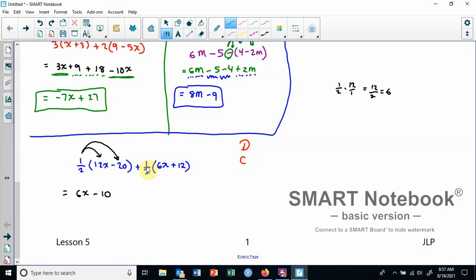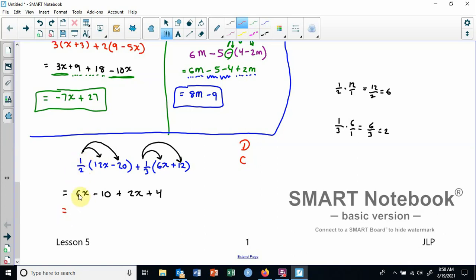Now let's do the same thing with this 1/3. Multiplying by a third will just third it. What's a third of 6? It's 2x. If you did want to take the time to multiply these out, that is 6 over 3. 6 divided by 3 is 2. And the same thing here. A third of 12 happens to be 4. So while that looks confusing and difficult, it's actually quite simple if you get used to multiplying by fractions.